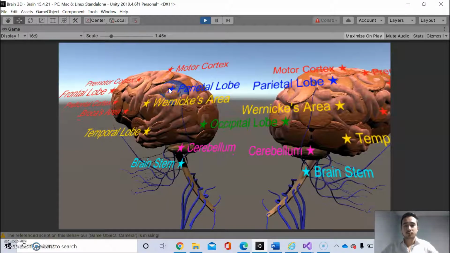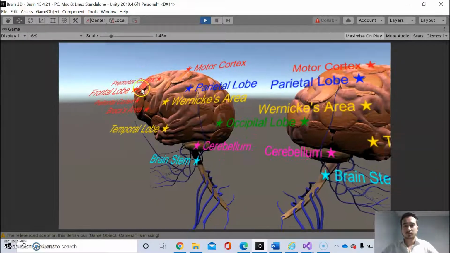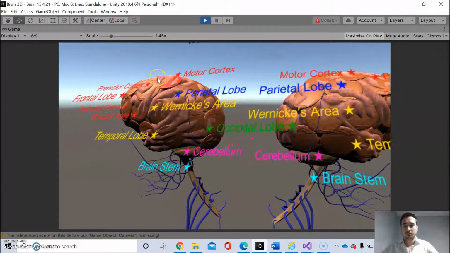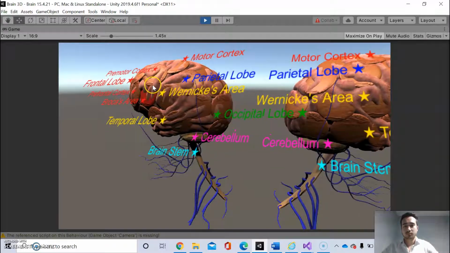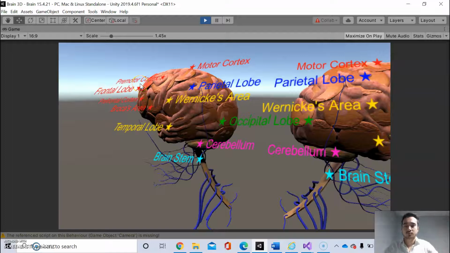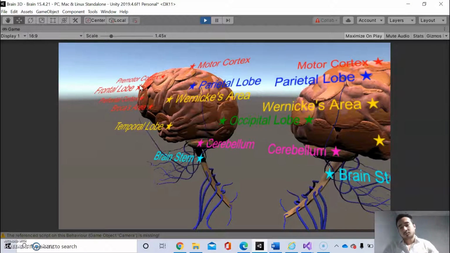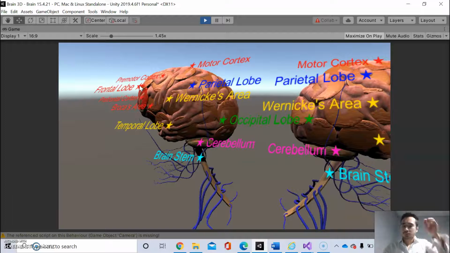Let's start with the frontal lobe. Touch the brain discs near the red writing. Any discs that light up red represent the frontal lobe. The frontal lobe. The frontal lobe is located in the front of the brain by the forehead. It is sometimes known as the executive or control panel of the brain because it combines lots of information from other parts of the brain and makes decisions.